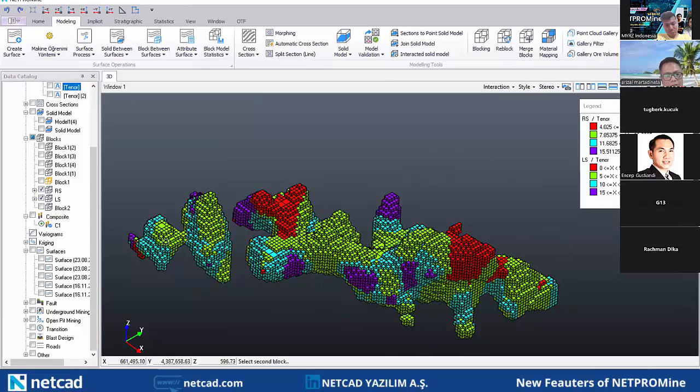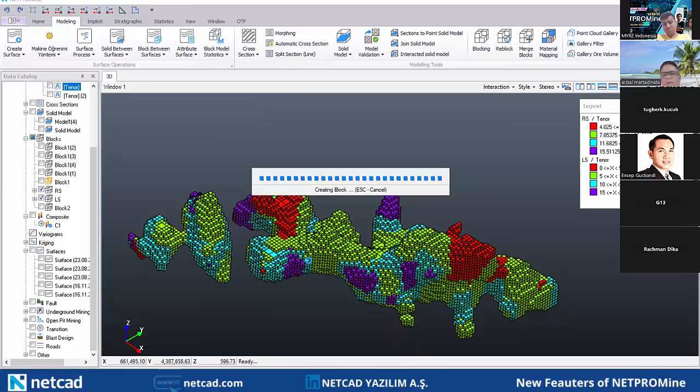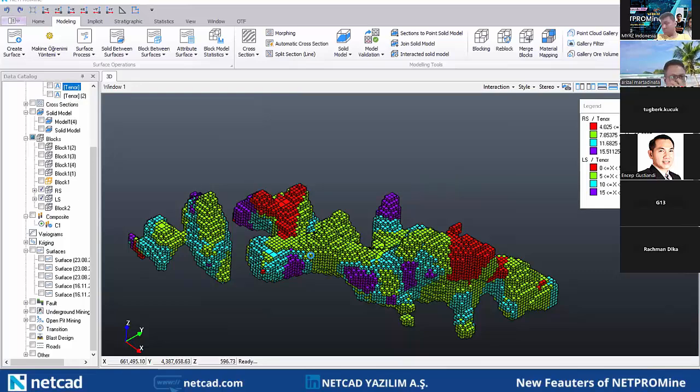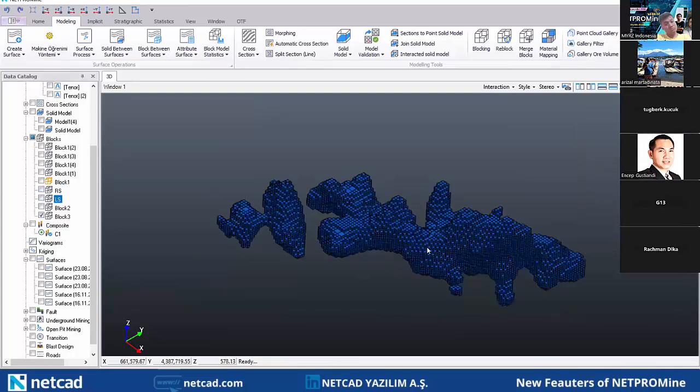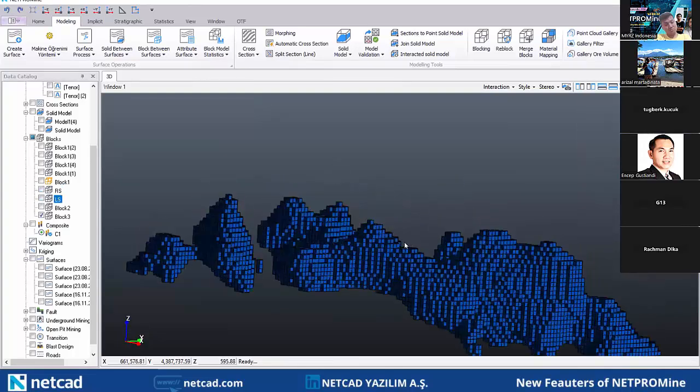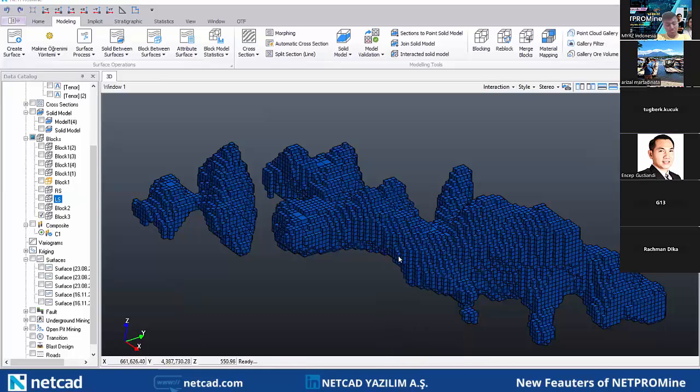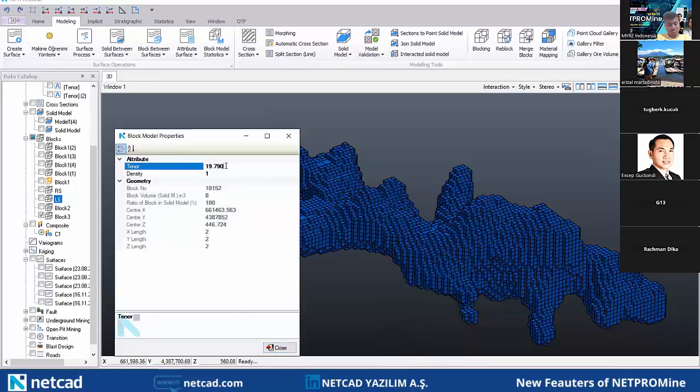First selection, the second selection, and it will give me one complete block model. And if I check the object properties, I can see it has grade information.